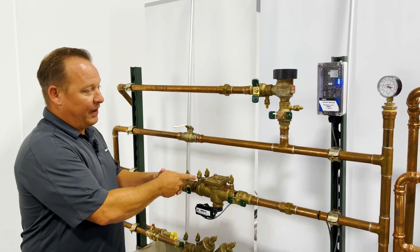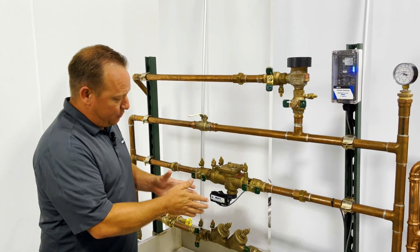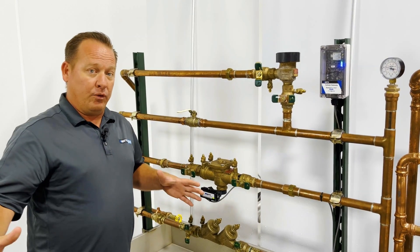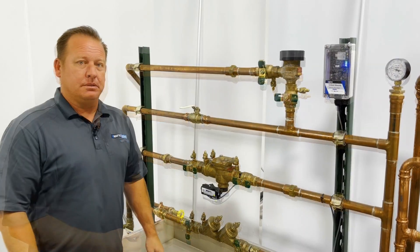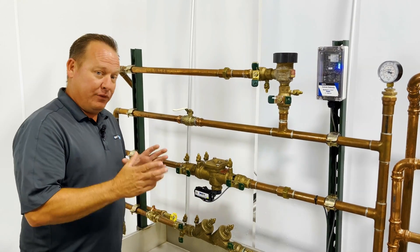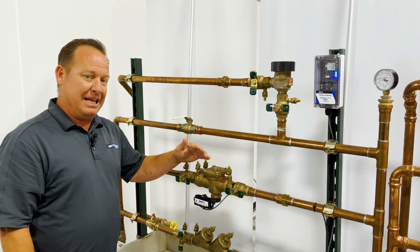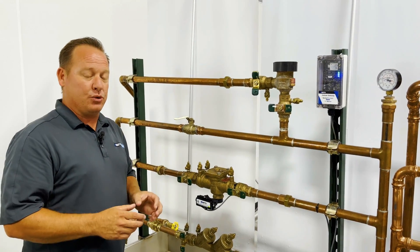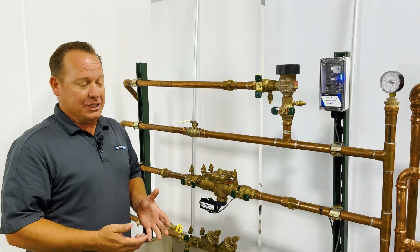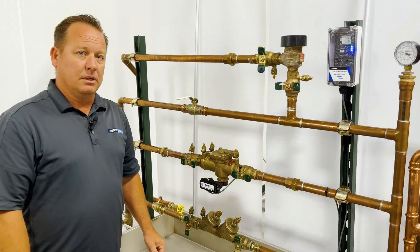Why would you want to have control if this device is in an unoccupied room, a basement, or anywhere you can't put your eyes on it? Anytime this thing dumps you could potentially flood out a room causing major damage. Looking at our spec sheet for the LF009, at 80 pounds of pressure coming into this device we have the potential to dump up to almost 40 gallons a minute out of this relief valve — and no floor drain, new or existing, could handle that amount of water.